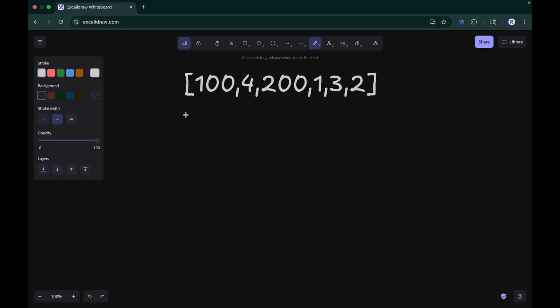The next approach that comes to my mind is, well, first asking the question: why did we have to sort? What was the intuition behind sorting the array? The reason we sorted the array was so that we could have all of the nearest elements together. So 1, 2, 3, 4 would line up together. Is there any other way I can line up the elements?